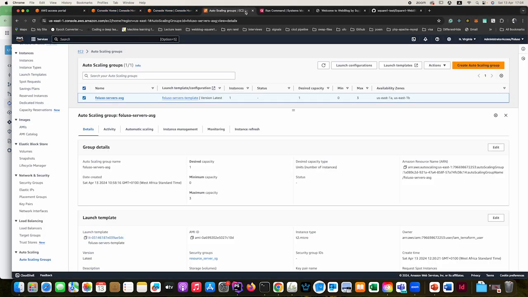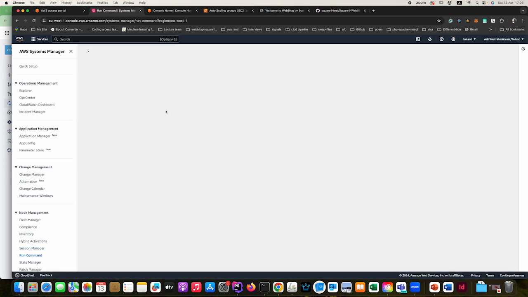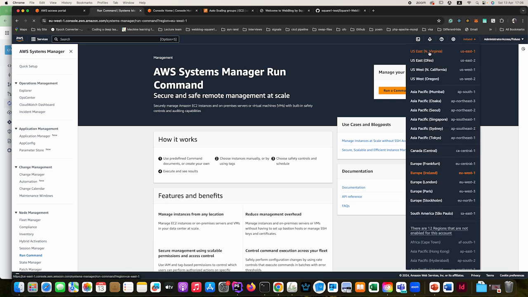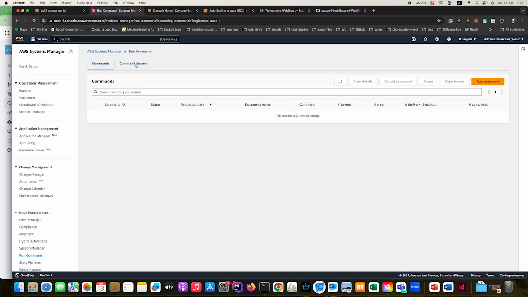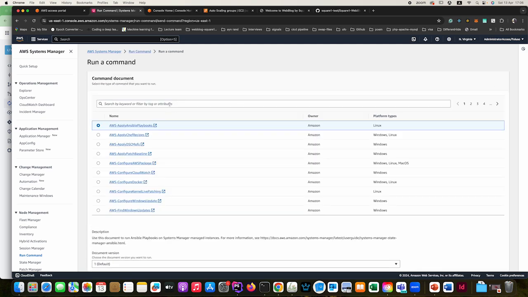So this is run command. We'll come to run command, and from run command we can switch to our region, which is US East 1, and from there we can check the command history and try to click on run command and search for deploy.